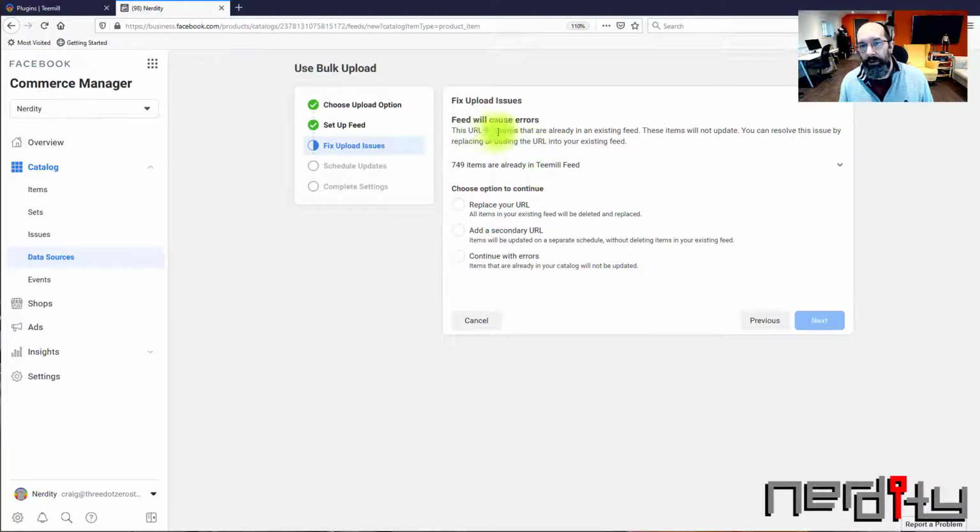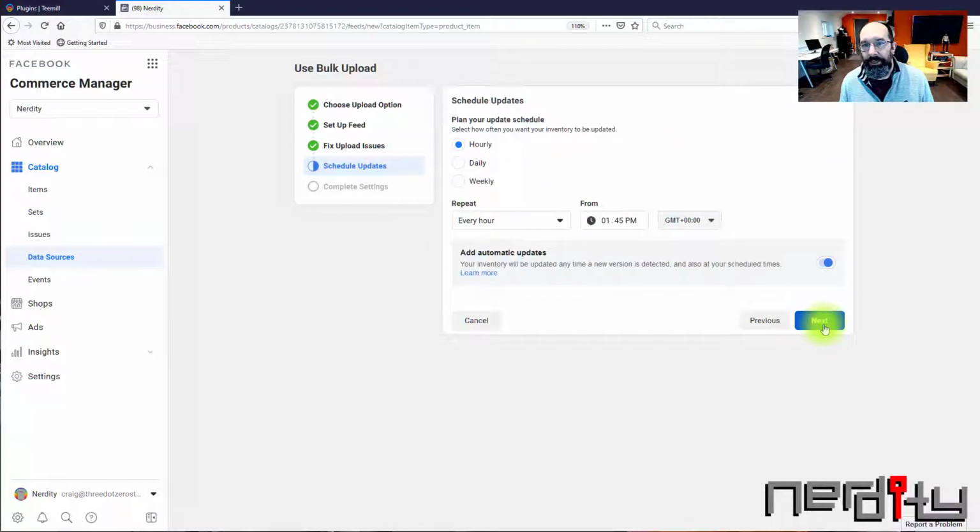So it's saying that I'll have some errors because there's already an existing URL. Your one, hopefully, if you haven't set it up before, won't have that. It will give you the information you need. I'll just continue with errors for now, just so you can see exactly what will happen.